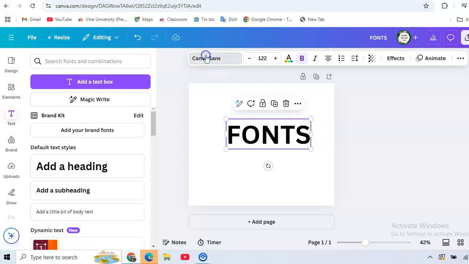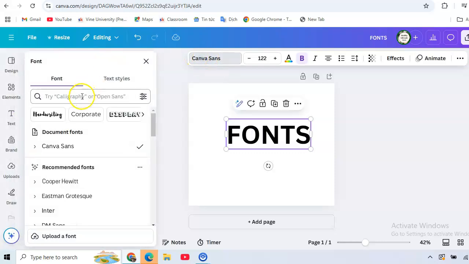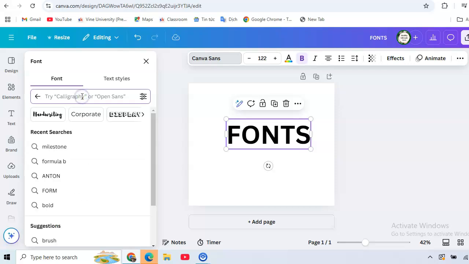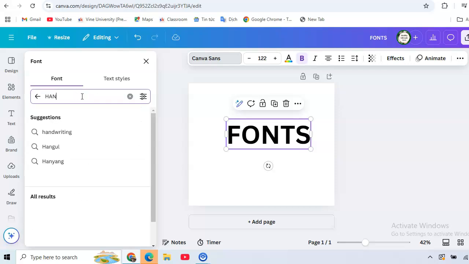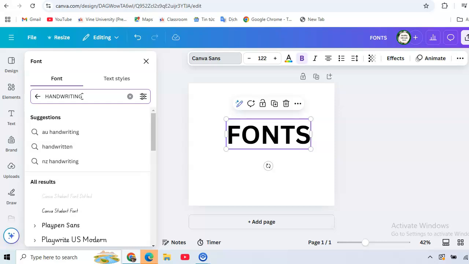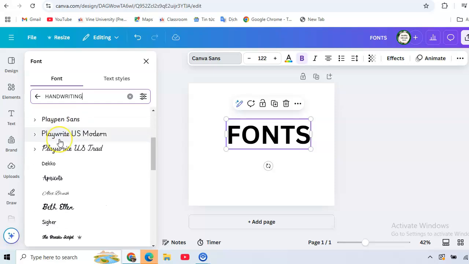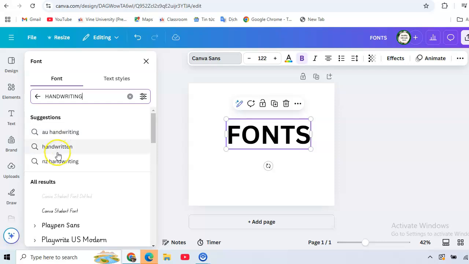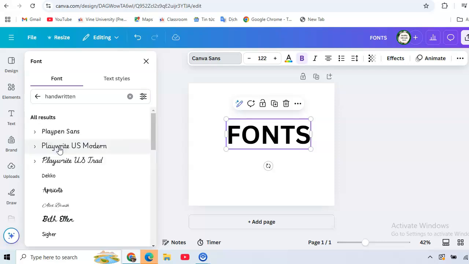And then here click font, change the font, and here write handwriting. Or here handwritten.